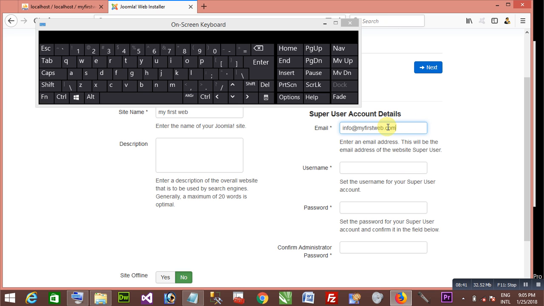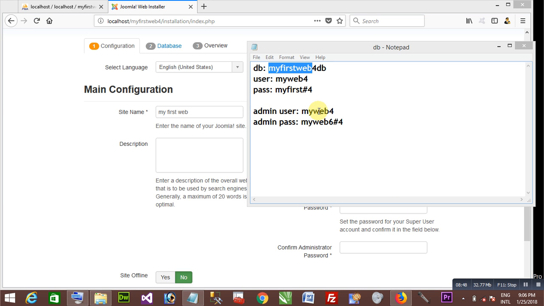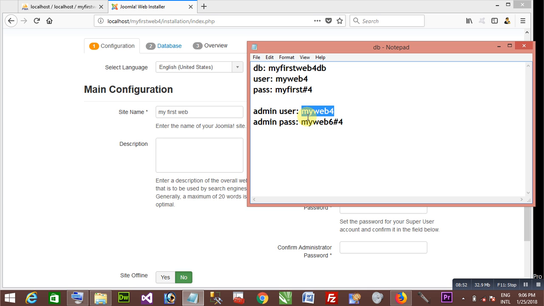Okay, so now we are going to click next. If you move to the next, it means all these are correct. If it doesn't move, kindly check what you are putting in. That's why it's advisable to open a notepad where you can keep your information. All right, so here is the next stage.